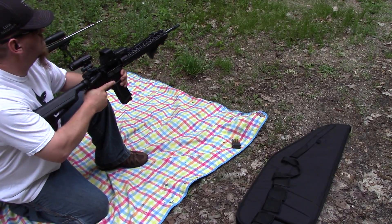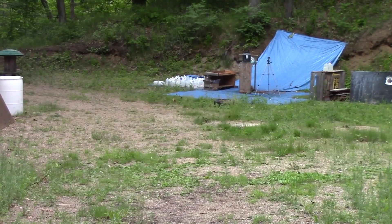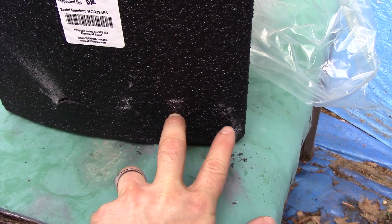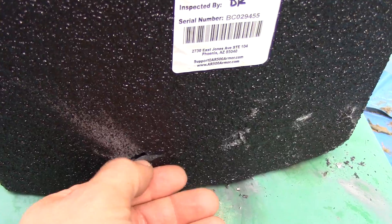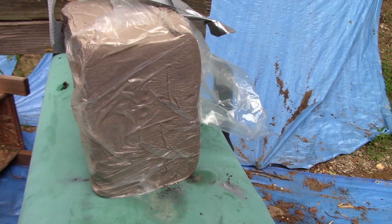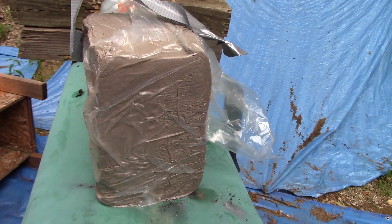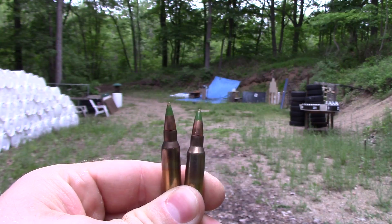Next we have M193 556 by IMI. Our two right-hand shots are the 55 grain soft points and these two are the M193. The coating is really thick — probably almost a quarter of an inch thick. We don't see a pass-through. We'll cut this off and see if we can cut these out. Here's some fragmentation from the round blowing apart. We put clay as a backer on these because there was interest in blunt force trauma behind a rifle plate, and the clay face after those four rounds is untouched. Next we have some M855 by Lake City, same 16-inch AR versus the AR 500.